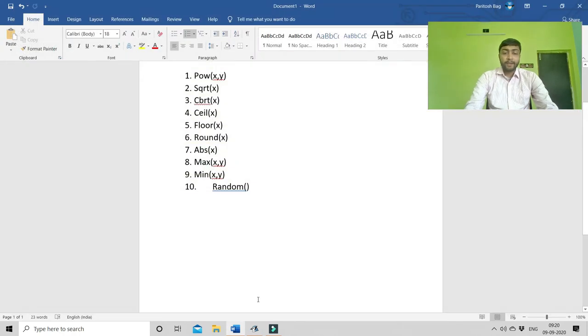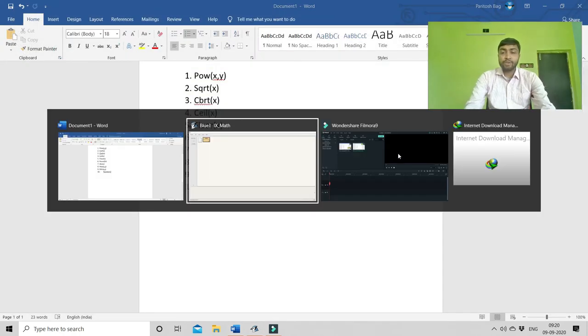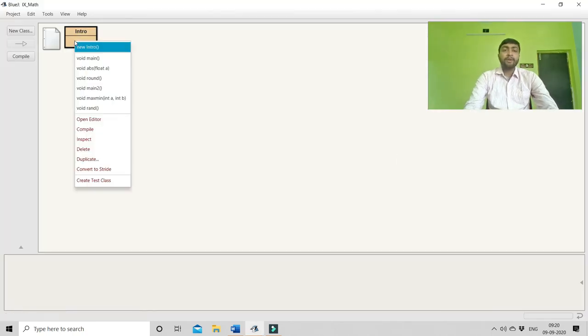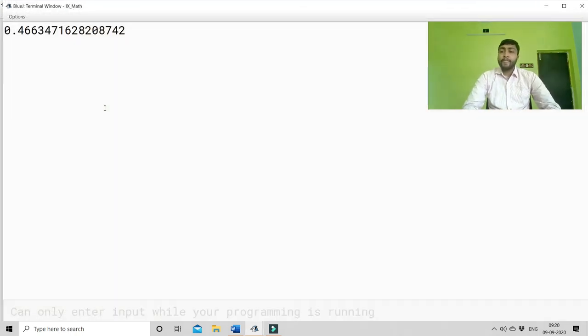let's see, it will not give you a value between 0 and 1 inclusive, it will give you a value from 0 to just before 1, all the possible decimal values. So it will not reach 1, and it will not reach 0 also.